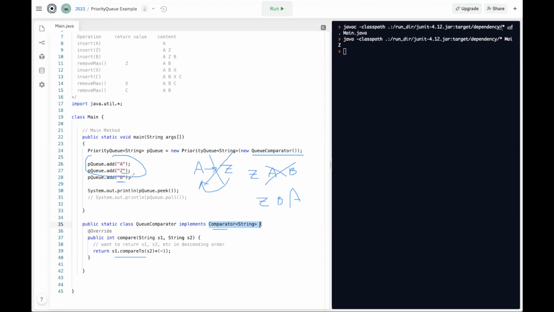If you like, you can run a couple of tests, do a poll, or do a remove to check for the order here. So this is an example of a custom priority queue with a descending order comparison that is built into the instance at construction time.